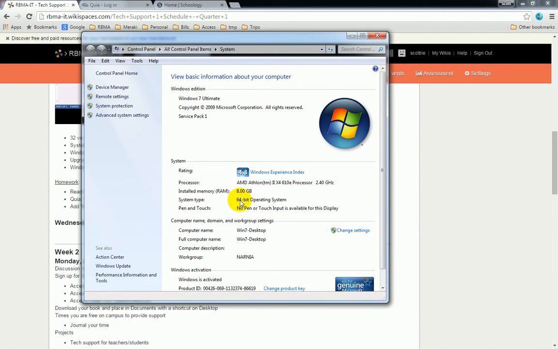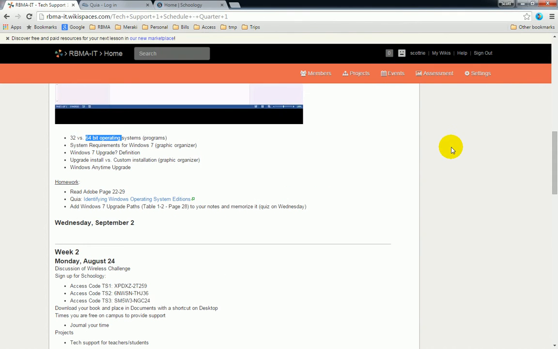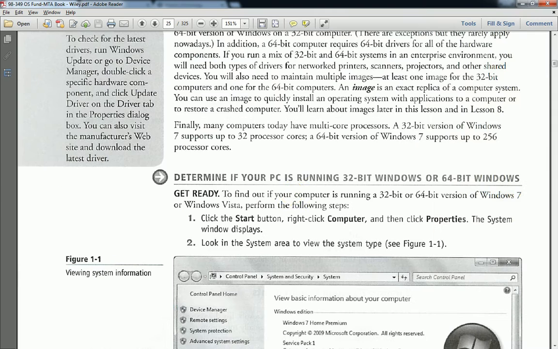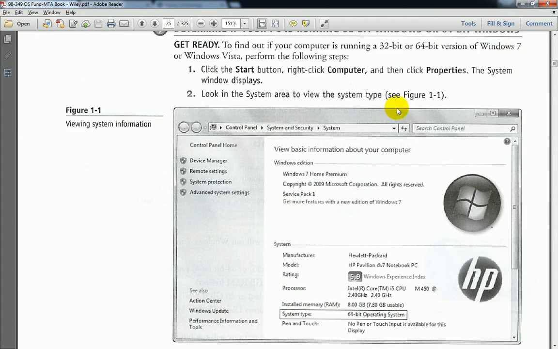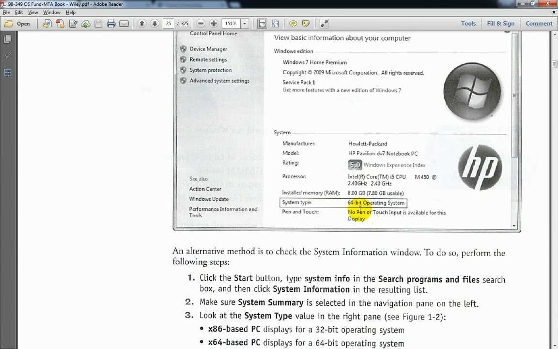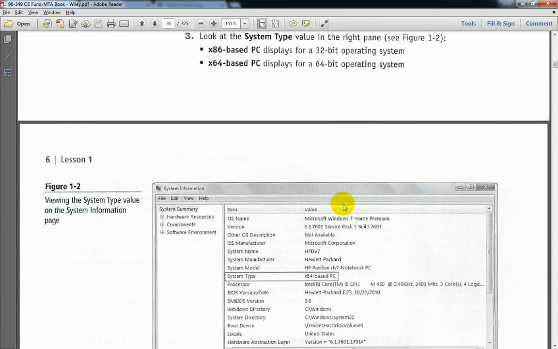Here on my home computer, I'm running a 64-bit operating system, and therefore I can install both 64-bit programs as well as 32-bit programs on my computer. Here's the steps for determining the 32 or 64-bit operating system.